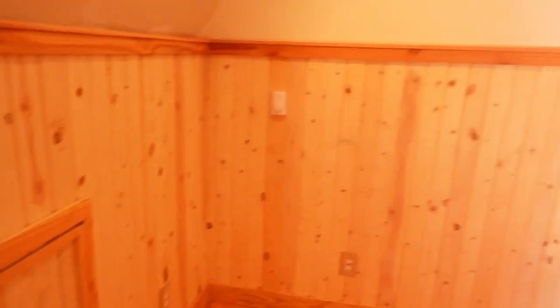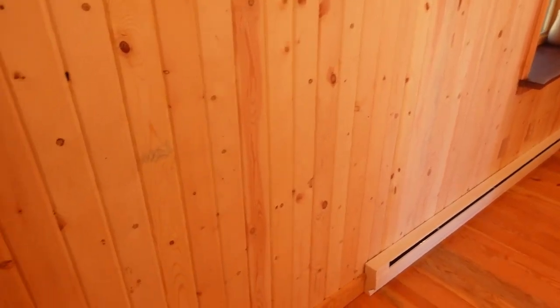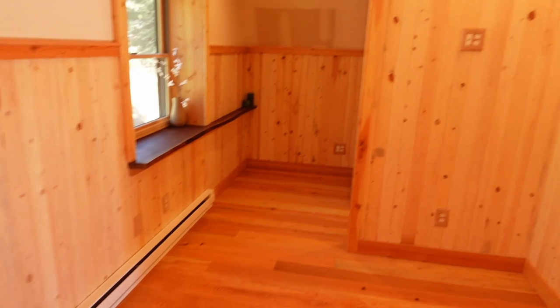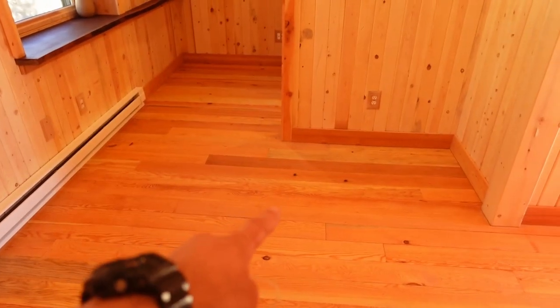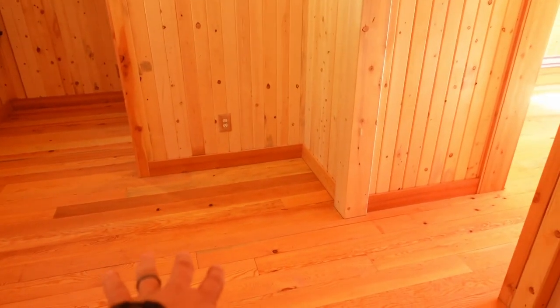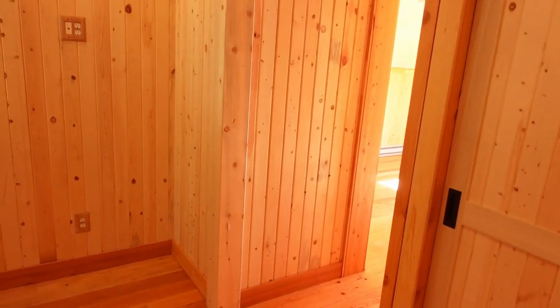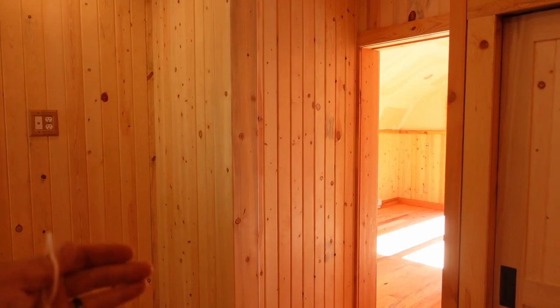Turning our attention back over to this side. There's the other thermostat for the baseboard here, and there's a baseboard in the bathroom. This post we had to install new. It actually used to be right here, and that wasn't gonna work for us. So we reframed what we needed underneath and shifted this post onto a span below it to support the roof. And that allowed us to make this corner here, which on the opposite side of this is the shower.